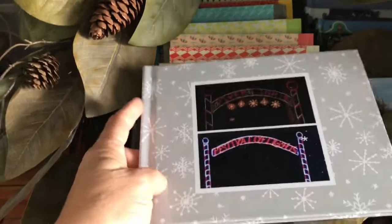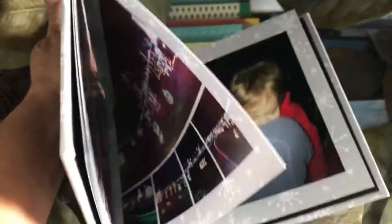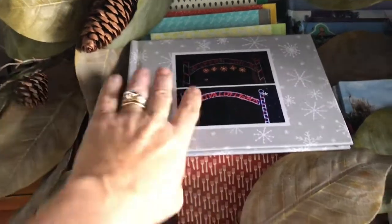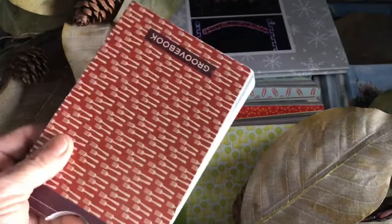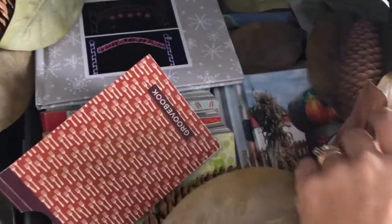I know I told y'all I was going to do a video of my books. This is my book for January - it's really, really nice. With shipping and everything they're like $12, but you can customize them. This is our trip to two of the light shows here in our area. And I also have this book club right here called Grove Book - it's an app. Like this is my son's wedding - the whole book is nothing but the wedding. You can pick your pictures and put them all in one book so if you go for a picture, you know to pick this book up.